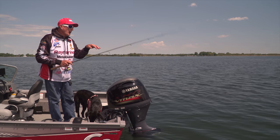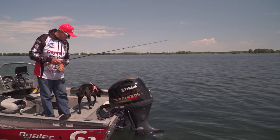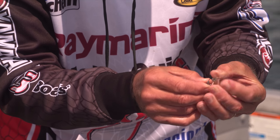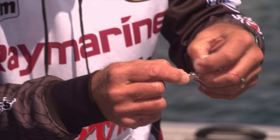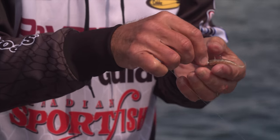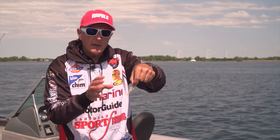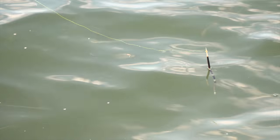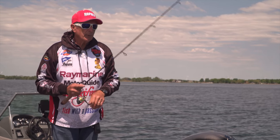When I lift that float out of the water, it lays on its side and then goes back down — a kind of swimming action. So picture that little creature grub on the bottom — it's kind of swimming back and forth. The creature grub actually has two little eyes so you can tell that's the head. I put the hook through the thicker part of the body right through the center, and I put it on straight like you do with most soft plastics. When I think I have it about the right distance, I push it right tight to the jig head — you don't want any bends or curvatures. If I shake it you can see the little arms wiggling. I pull it up on top and then let it go back down again over and over, which produces a swimming action for that creature grub right on the edge of the weed line.